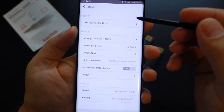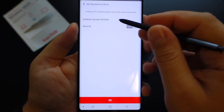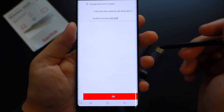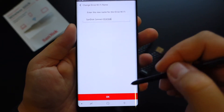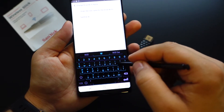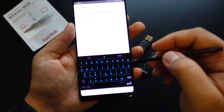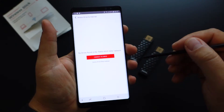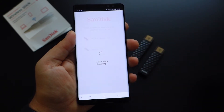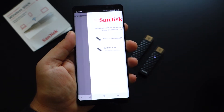In the settings, you can set a password to your drive. It's very simple: just activate the security button and press OK after you enter your new password. You can also rename it in any way you like. I will rename it 'SanDisk Wi-Fi 1' since I have two USB flash drives and want to recognize them. After you rename a flash drive, the application will restart and show the new name. Just press to connect to it and that's it.